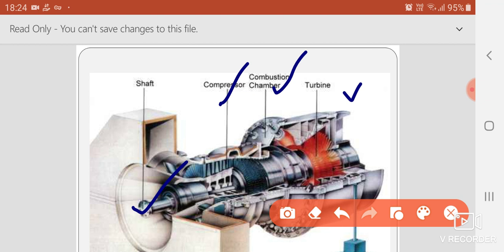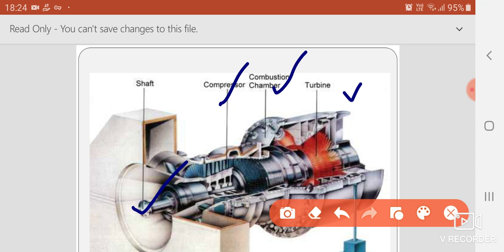It doesn't rotate because of the compressor shaft rotation. Actually, the power comes from the main shaft or the engine shaft. From the engine shaft, the compressor starts and then it comes to the turbine. The turbine rotates due to the expansion process. And this happens in general, which will be clear in further diagrams in our future lectures, in our future classes. You will get more concept of this.